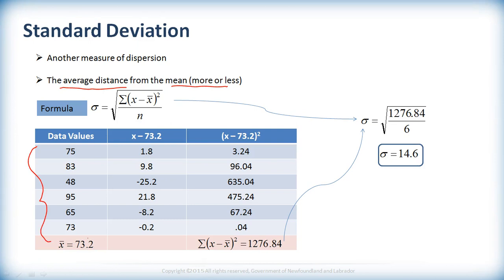So the first thing we can do is calculate the average of them, add them all together and divide by, I think there's 6 of them. So we get a mean of 73.2. Okay, so what standard deviation says to do is find out how far each data value is away from the mean. So basically we subtract the mean from every single data value. We call all the data values x's. So we get these 6 numbers. Okay, after we have those 6 numbers, then what we do is we square them all. So we go through that process.